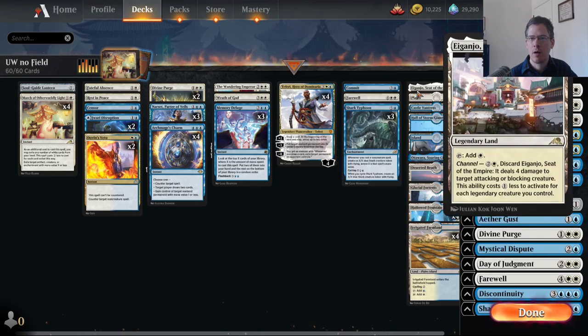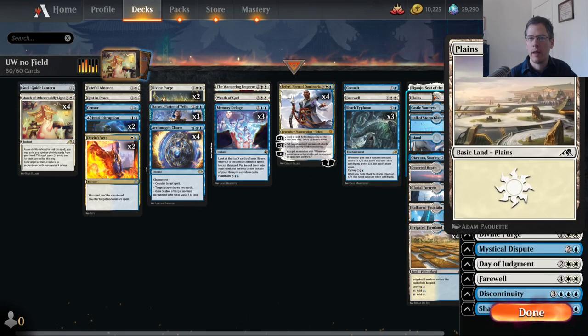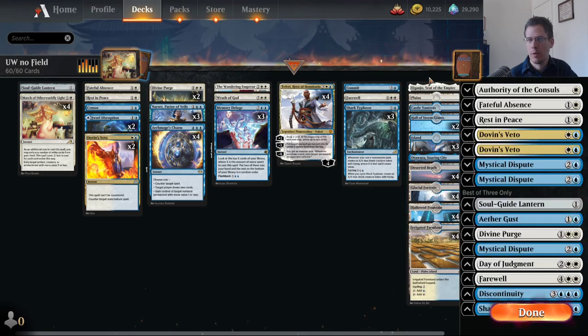And I guess there are also the new lands, Otawara and Eiganjo. Those, I would say, are really minor upgrades. The three white cards are the big upgrades you get with Neon Dynasty. And they're all good. I think they all definitely improve the deck.